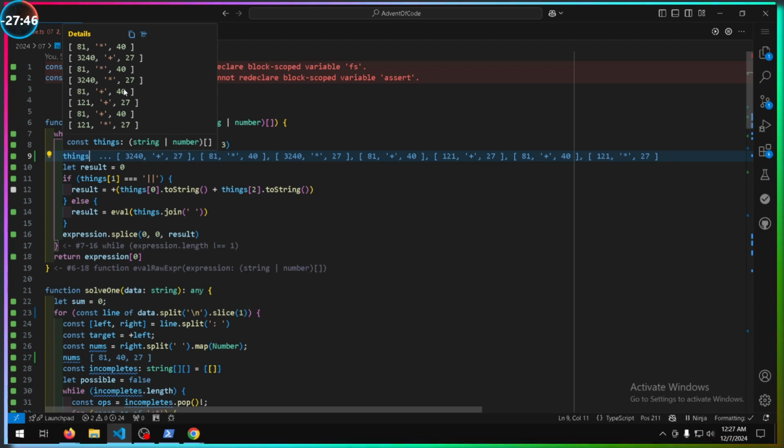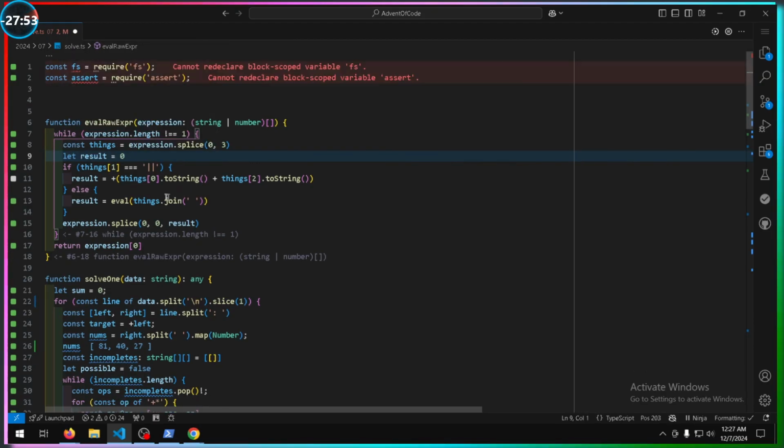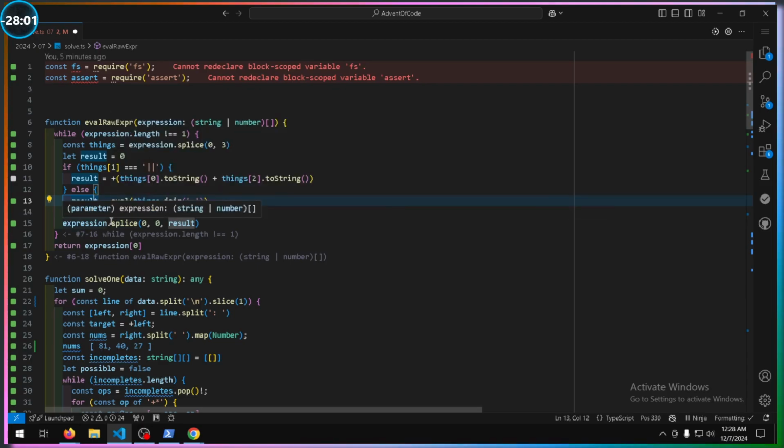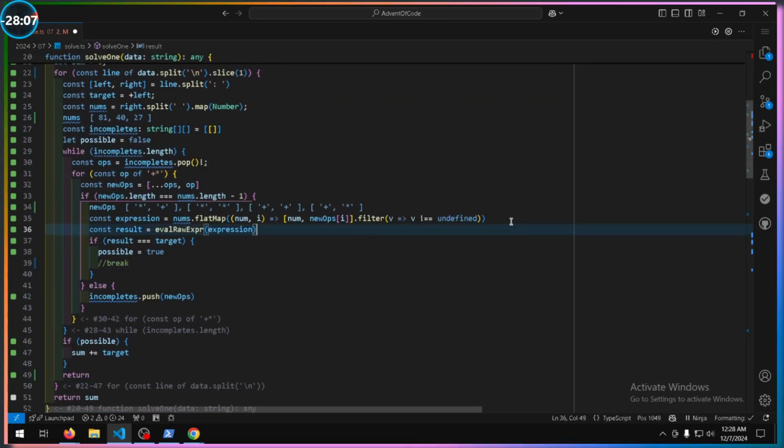So it's a sub-expression, I suppose you could call it. Once we have those, we join them together, we pass them to evaluate, and then we get our result. Then we take our result and we insert it back into the beginning of the array. So that way we replace, go look at this expression here.